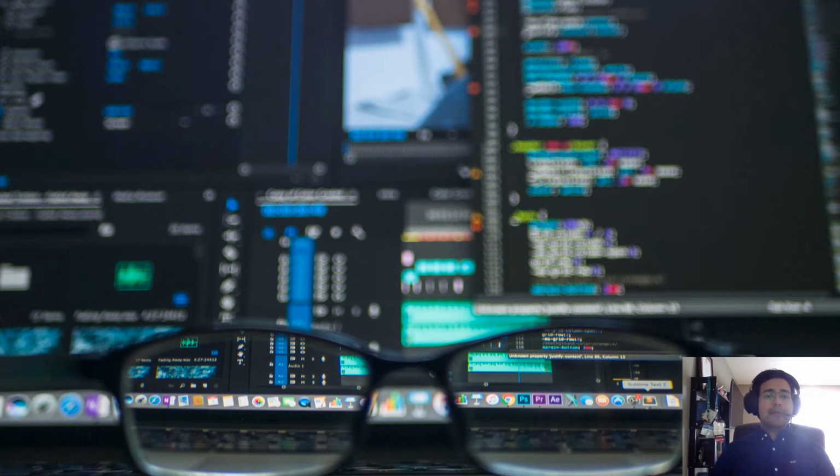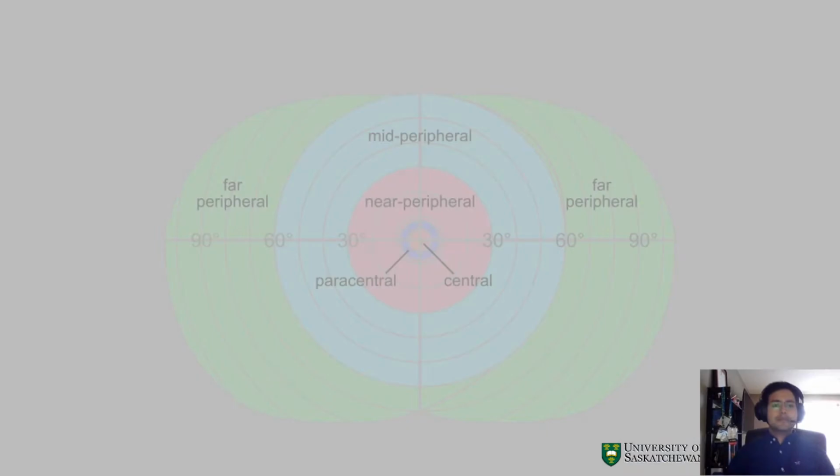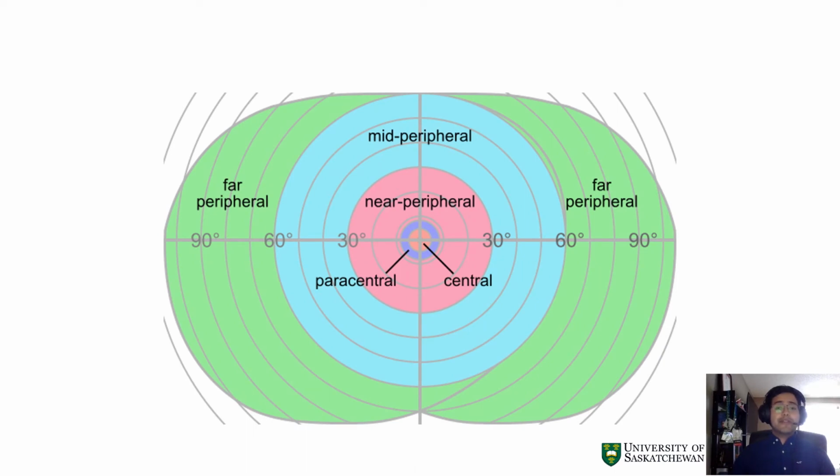So let's begin with a little bit of background as to what motivated us to do this work. Human perception plays an important role in the area of visualization. For many years, vision researchers have been investigating how the human visual system analyzes images. One very important feature about human vision that we have to keep in mind when designing visualizations is that at any given moment, detailed vision for shapes and colors is only possible with a very small portion of your visual field, which is approximately the size of your thumbnail when viewed at an arm's length.